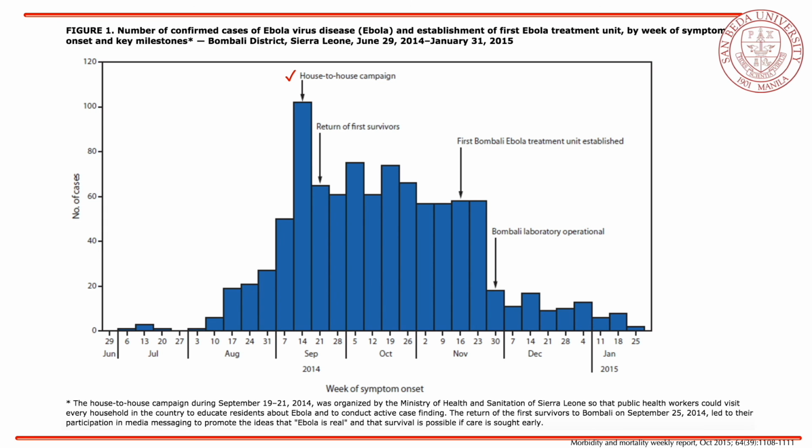But nonetheless, by indicating these key milestones along the epidemic curve, we can see from the trend in the number of new cases if interventions implemented were effective or not. Albeit quite late in the game, when the first Bombali Ebola treatment unit was established, we can see a drastic drop in the number of new Ebola cases thereafter.